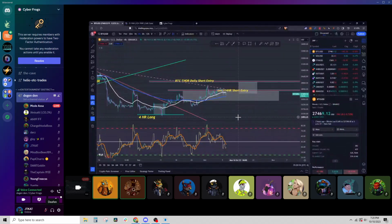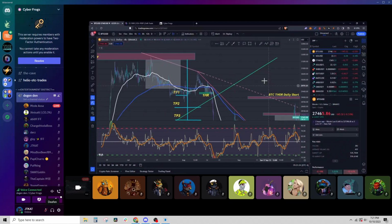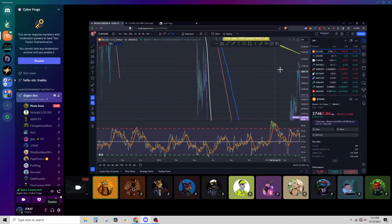So in general, that makes sense, because I had thought originally that the 1 day actives were expected to last a longer period of time, but all it is, it just takes a longer time for that call to actually play out. Exactly. Yeah, because if you're on the daily, each of these candles represents 1 day, right?